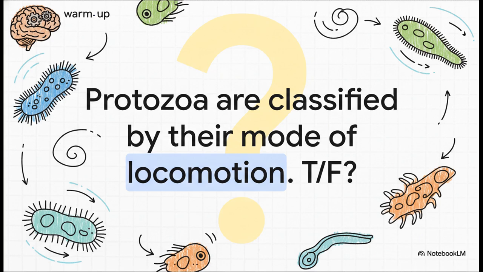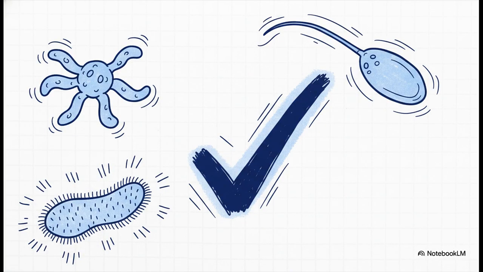Think about protozoa for a second. Those little single-celled critters you probably heard about in biology class. So, is it true or false that the main way scientists tell them apart is by how they get around? If you said true, you are absolutely right. How they move, whether they're crawling or swimming with a little whip-like tail or using tiny hairs, is a huge part of their identity. And that one little fact is the perfect doorway into the incredible complexity we're about to dive into with our eukaryotic cousins.